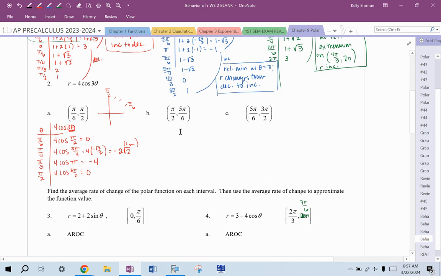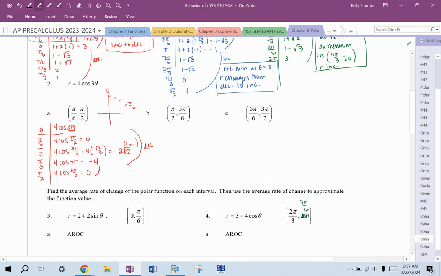So we went from decreasing. We know that negative 4 is the lowest r can go because remember that's like the petal length there. So that's definitely a minimum value. And then if I were to plug in some other values, like some values between pi over 3 and pi over 2, I don't have to do that. But if I were, I would get the negative numbers to start climbing back up.